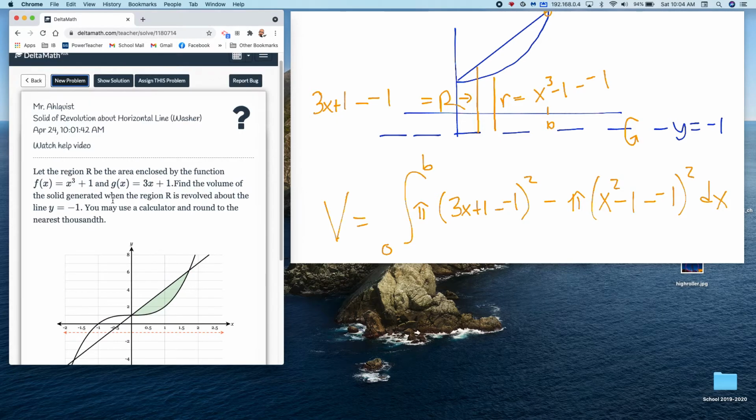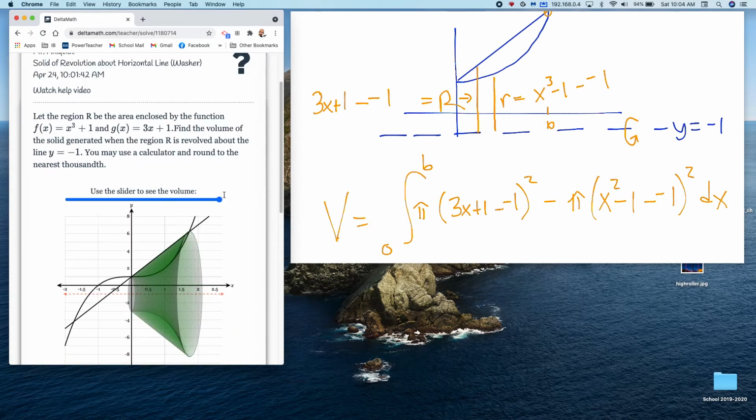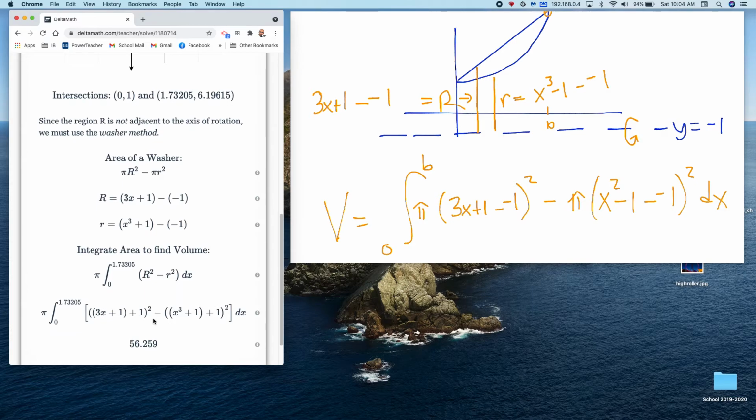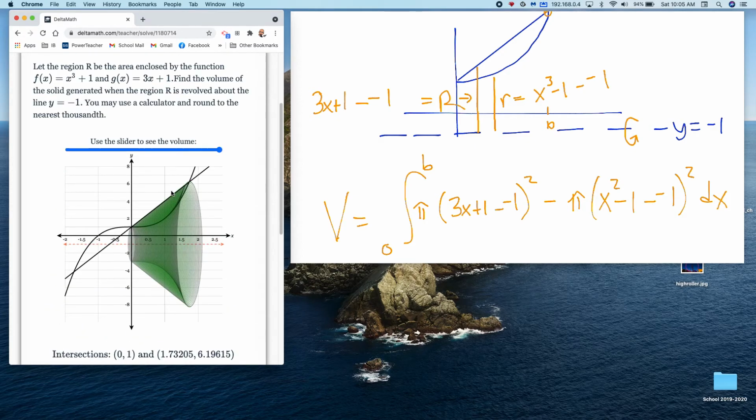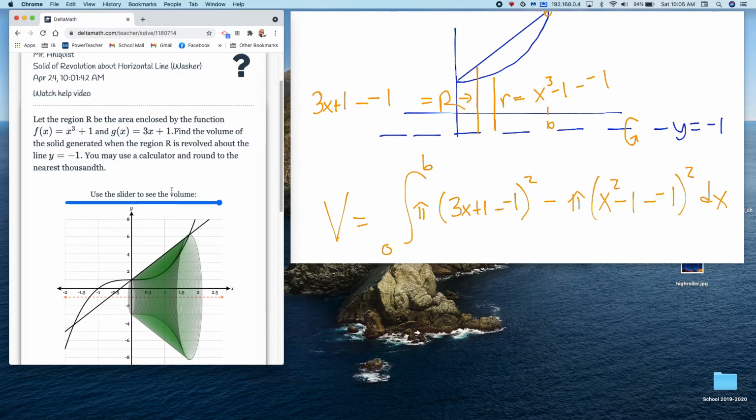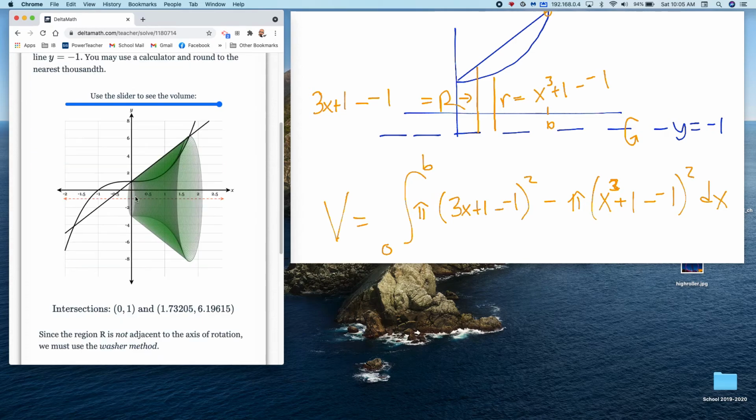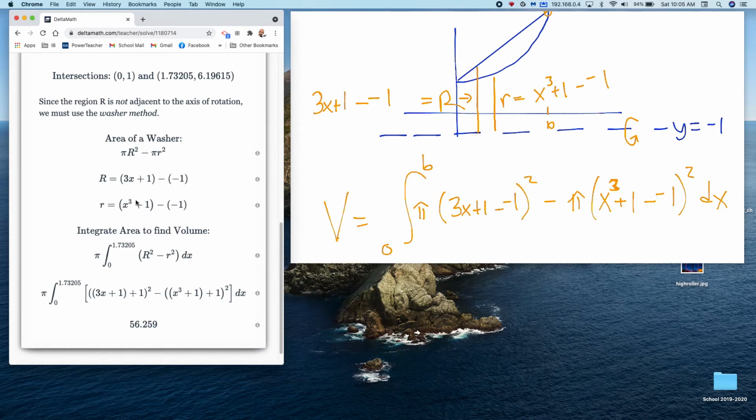If I go through and I show you the solution on this, I know that they're going through and they did plus and they did plus here, so they turn these double negatives. Did I write that equation wrong? Oh yeah, this is 3 plus 1 here. This is cubed, and this is plus 1 here. But they're going to do some simplification, and then they found where these two things intersect, whatever that value is.